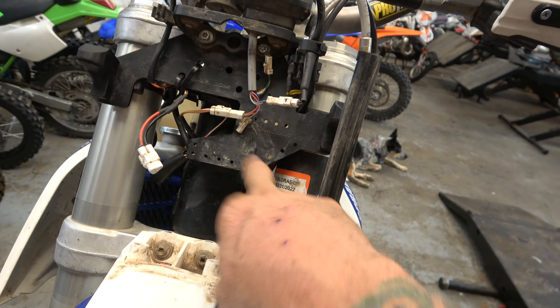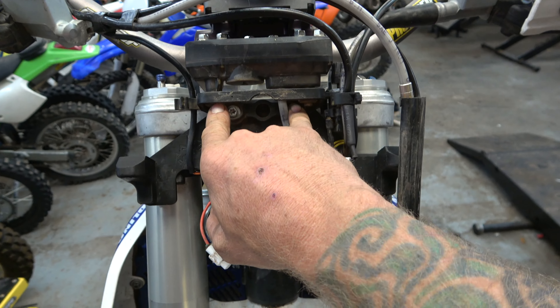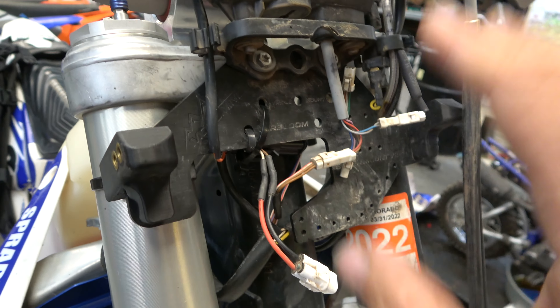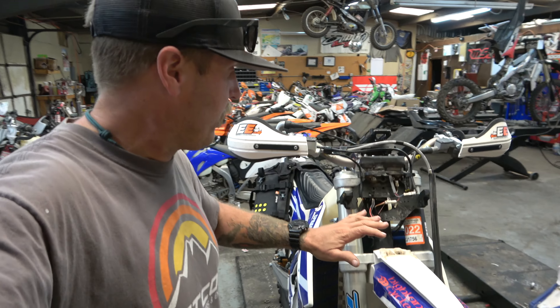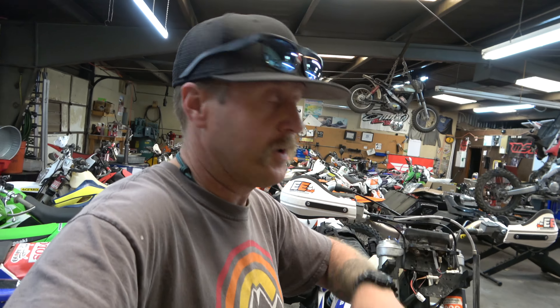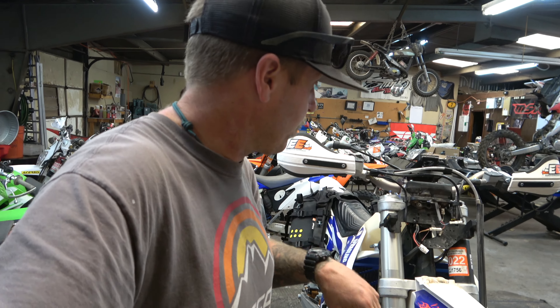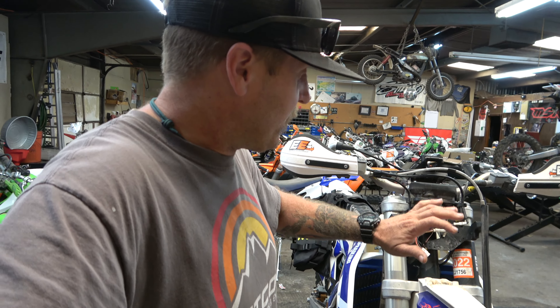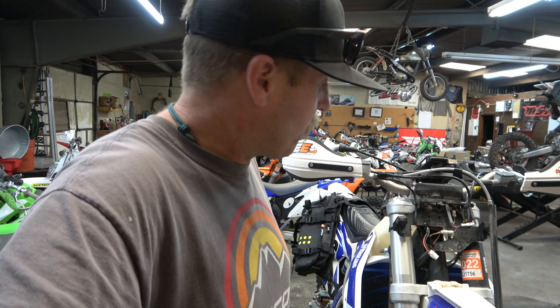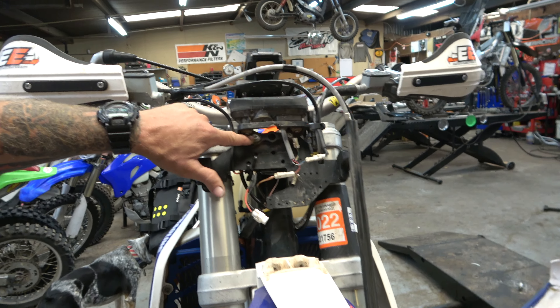Two bolts and it's off — I put my waterproof plug in the back and we're done. I absolutely love the way Chris and the Motor Minded guys developed the light mount. This right here is the Super Mount v2 — it bolts right up here with zip ties, just two bolts, and it's really really sweet. Chris has been experimenting with new PLA for his 3D printers and I think he's got a good one — it's been burly, no cracks, nothing. The one thing I'm concerned about is whether I can get the chainsaw mount on with this here.